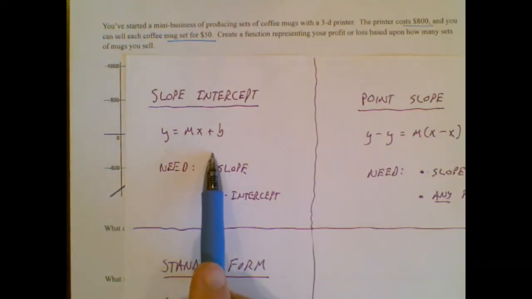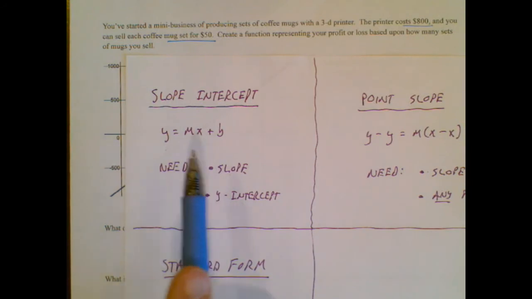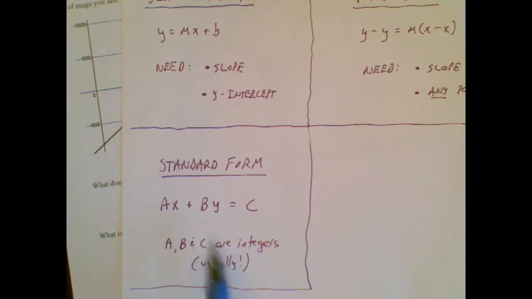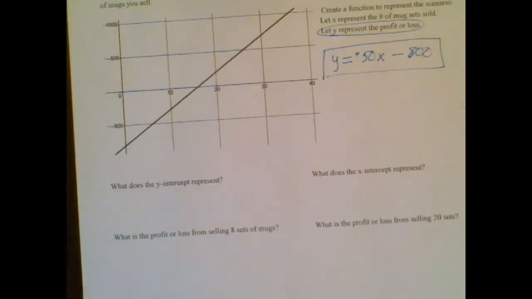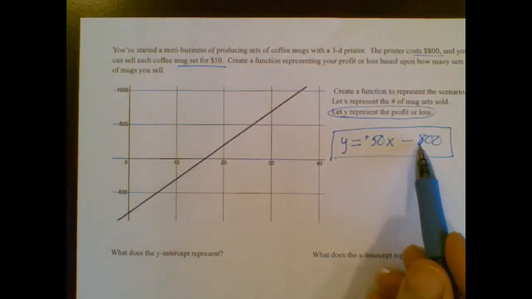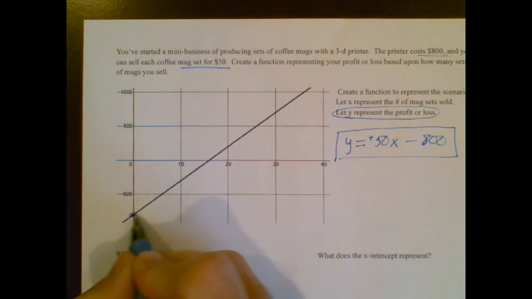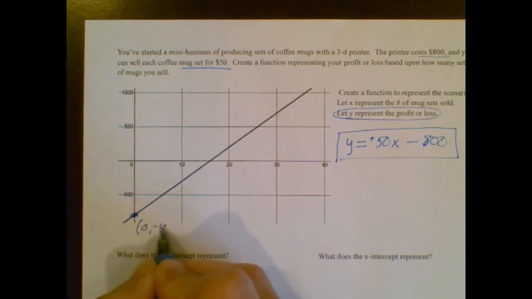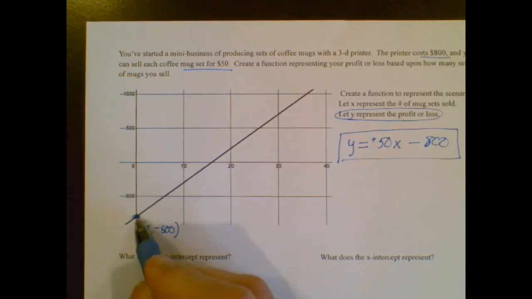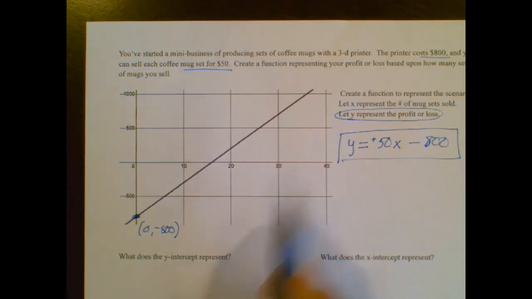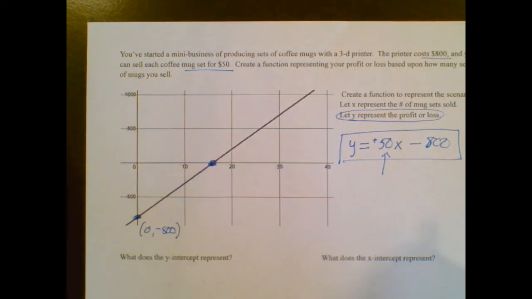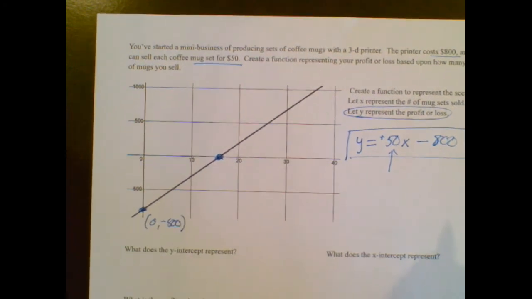So this is our third example that we've done in this word problem video. We've had one with this form, one with this form, and one with this form. All right, and I've already taken the time to graph that for you, by the way. We have the negative 800 y-intercept. We have a slope of 50. It's kind of hard to get that slope on this type of grid, but the slope is 50. And by the way, that slope means something. And we have an x-intercept, but we're going to talk about that here in a second.